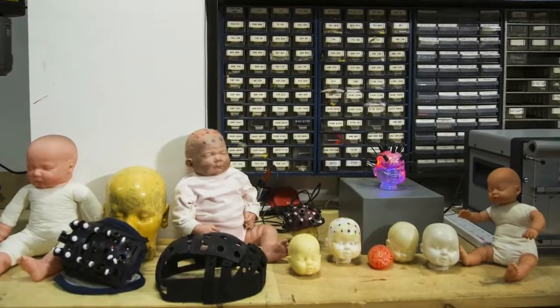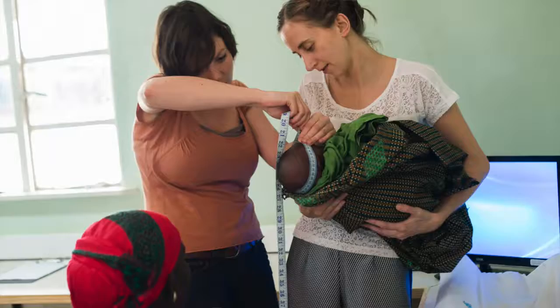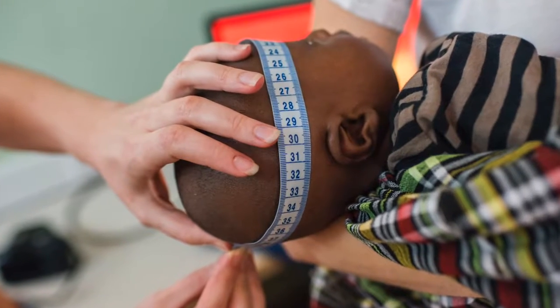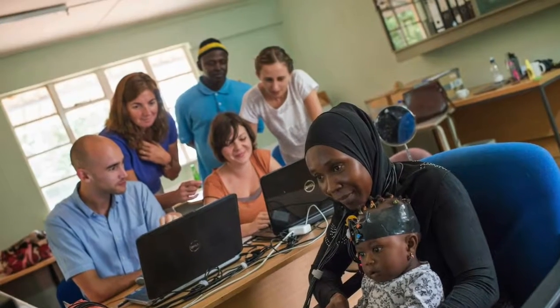But what I found particularly intriguing when we looked at the data from the Gambia is that not only were they losing weight and losing length, but they were also dropping down the centiles in terms of head circumference. I became particularly concerned that in episodes of growth faltering or in situations of undernutrition, brain development may not be spared. Funded by the Bill and Melinda Gates Foundation, the study Bright Brain Imaging for Global Health, a multidisciplinary project by Global FNIRS, has allowed the researchers to obtain the first ever functional brain imaging data of African infants.